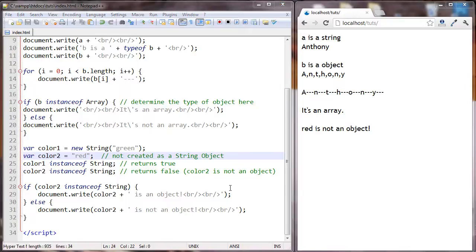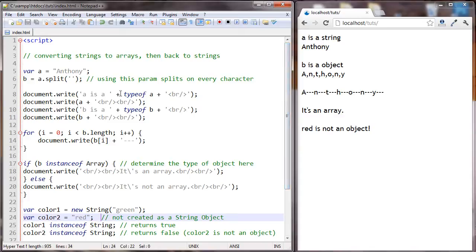Okay, so going back to what we wanted to do in the beginning, I had my name here. What I wanted to do was take my name, and in PHP it's called exploding. So we're taking a string and making it into an array. But in JavaScript we use a split function. I'm taking each one of these characters and breaking it into an array.